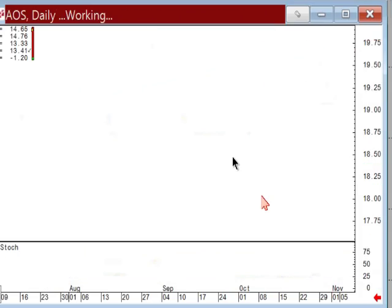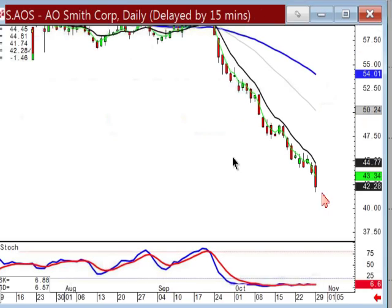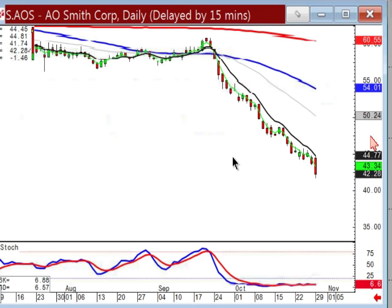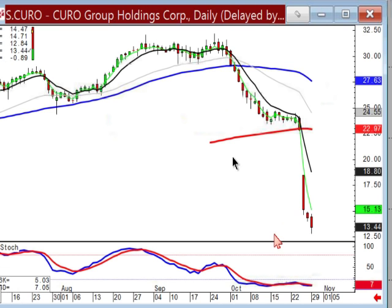AOS also had big volume in the oversold area. So this is the type that could be breaking down to where they start crashing it. That's where you start stepping in and make some very good money. And when I say very good money, through the years, when you start seeing the panic selling at the bottom of a downtrend, there's times where you can be buying here, and by the end of the day, it's up here, and you've made 30% on your money.